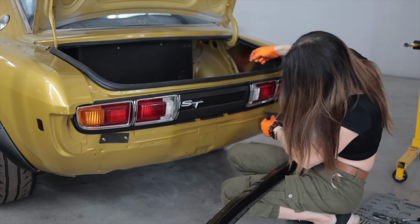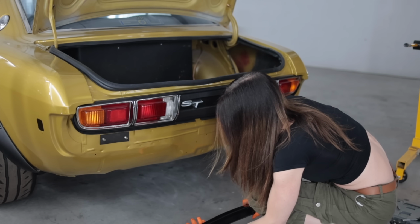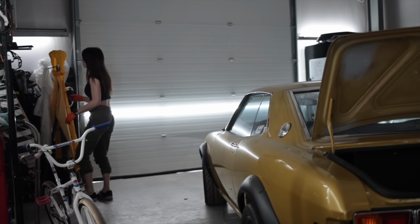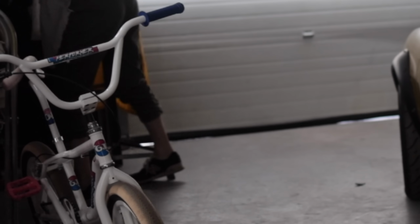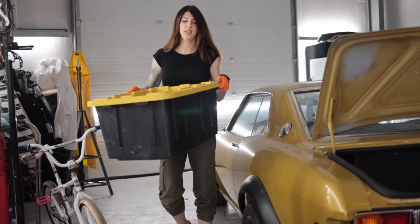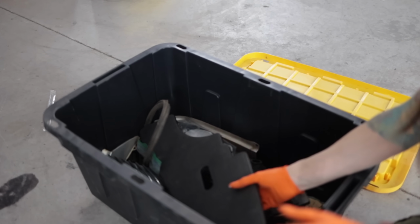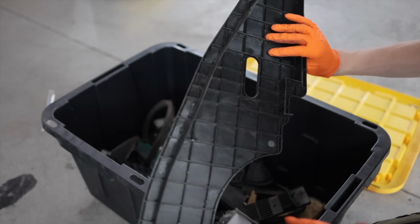There's actually a direction to these. I'm dumb. I almost screwed up. I gotta put the chrome on first. Somewhere there are little chrome bolts that I hopefully didn't lose. I thought I sent them with the bumper to get re-chromed, but that would mean I did something intelligent, and that doesn't happen that often.